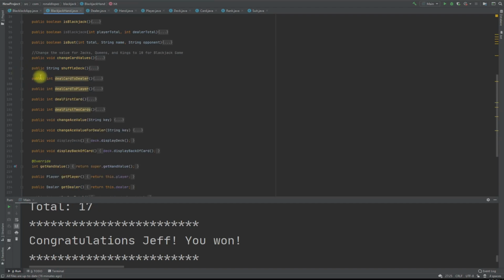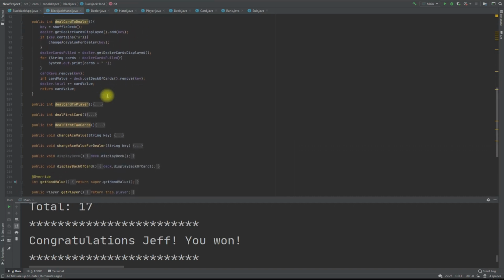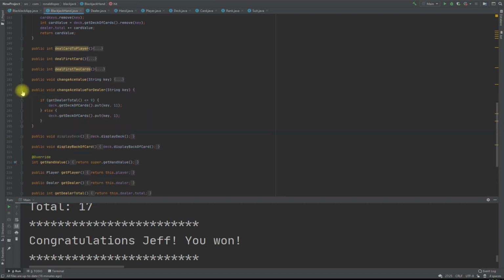And so over here I have deal card to dealer, and this is specifically for the dealer, because if he draws an ace, we had to put in the condition. So change ace value for dealer. And so we went ahead and changed the ace value for dealer. So here's what the condition is. So it should have been, if it's equal to 10, because he could add 10 plus 11, then he would get a 21. Else, it would be a 1. And so that would be the condition here, and that was my mistake there. But I had to put that condition here.